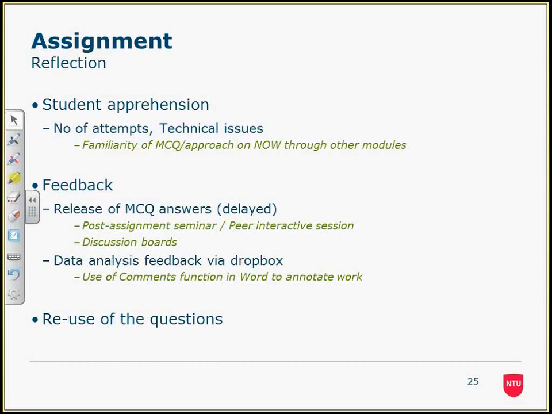And I guess one of the major issues I've got, and I'll finish up with this, is the reuse of questions. I'm introducing it again this year. I've changed about 5 questions, brought in 5 new questions. I've remixed some of the questions, but then there's always the issue that these could be passed on to other students, especially for a summative assessment. So that's my experience with it.